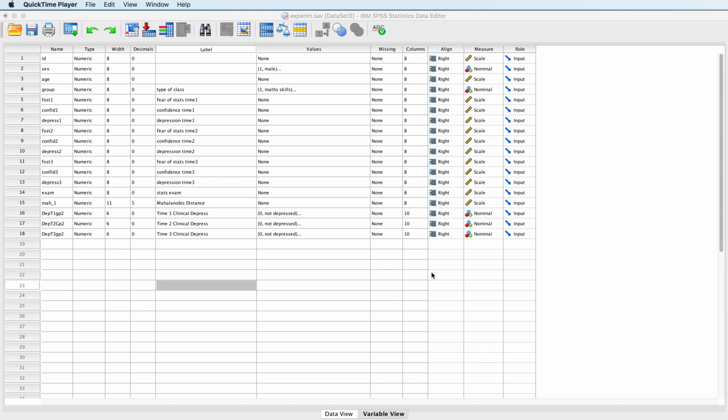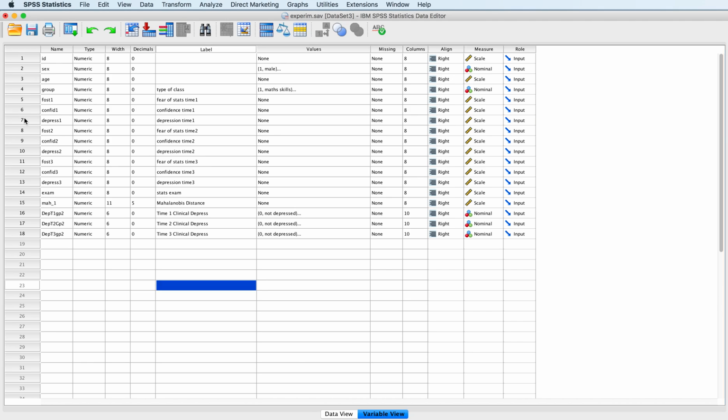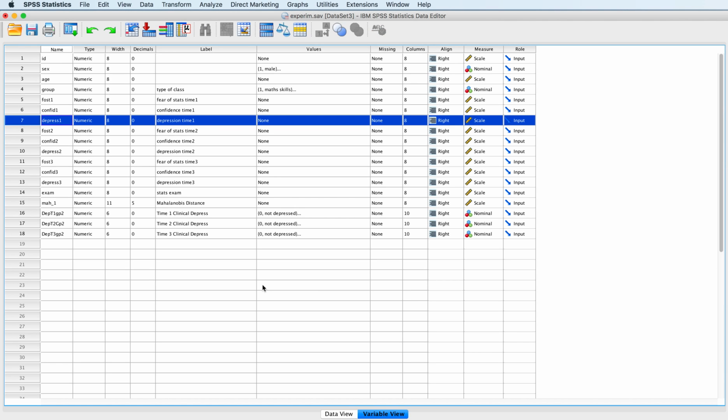Okay, for this second example, we're going to do pretty much what we did in the first example, except we're going to use the depression scores as our dependent variable. And hopefully what we'll see is that the two classes led to overall a decrease in depression scores about being in a statistics class. And we would hope that that would be the case, right? That both of those classes would be effective in reducing depression, and maybe it's the case that one class reduces the depression more than the other class does, but we'll find out.